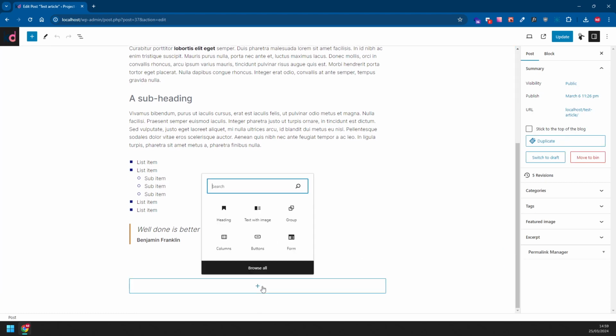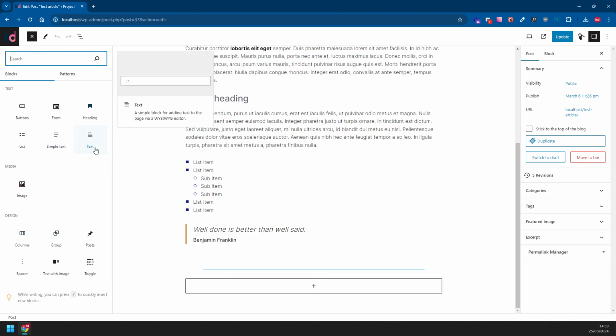If we click on the plus icon, we see 6 of the latest or most used blocks that are here. However, we can filter the blocks by name. We can click Browse All to see a list of all blocks, which is the same as if we click on the big plus icon here.